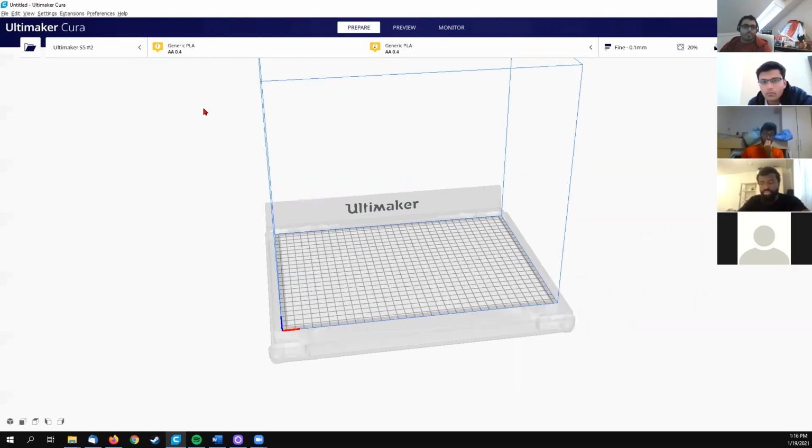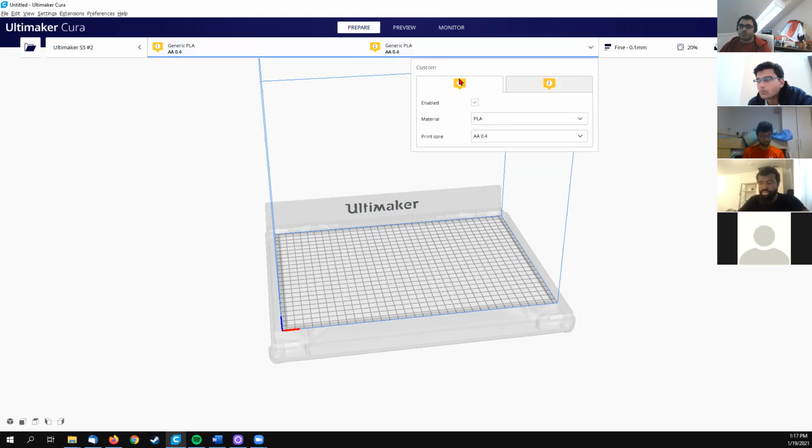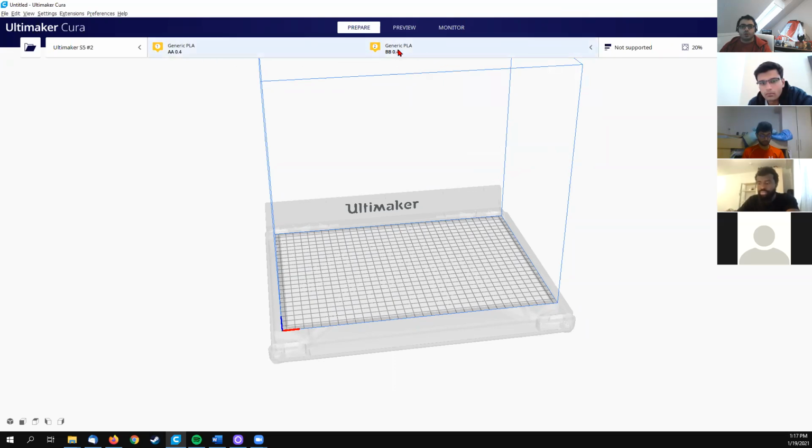The second important thing is the Ultimaker 5 has 2 extruding nozzles. And you can see directly here next to the printer type the nozzles by default. Generally, you have AA04 as nozzle number 1. Sometimes by default you have a BB04 rather than AA, as you can see in my case. So a BB nozzle is the default case. I adjusted it to A. To go back to default, you click on any one of those. You click on nozzle number 2, and you switch the print core type, which is the nozzle type or the core type, to BB04.